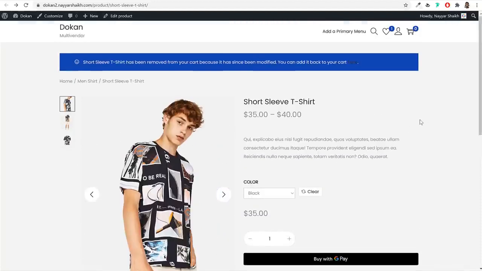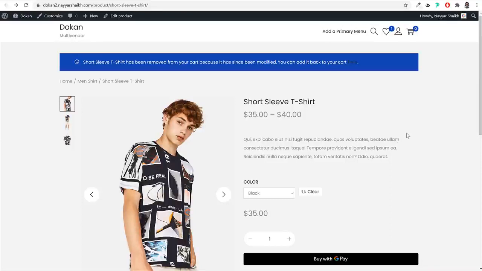Right, so now whatever we have done till now, this is all related to a regular e-commerce website. Like a single vendor e-commerce website wherein you're the only one who is selling the product. So we have seen how to create a product. We have integrated payment gateways and all. So the e-commerce website is completed, but this is just a single vendor. Now let's see how we can make this website a multi-vendor e-commerce website.